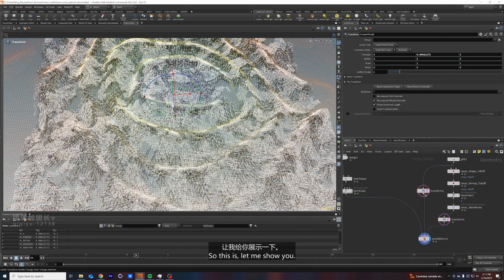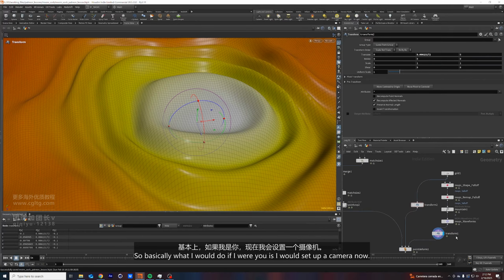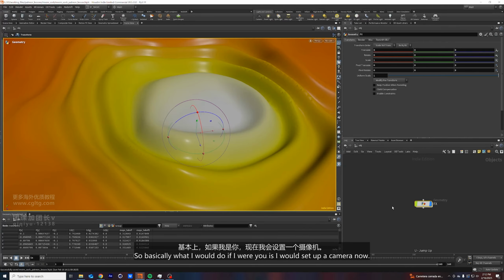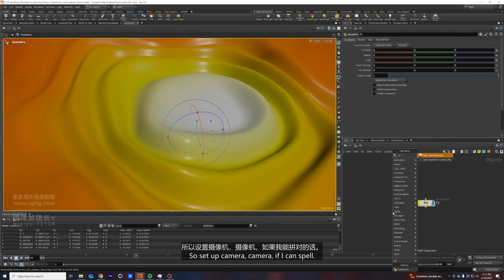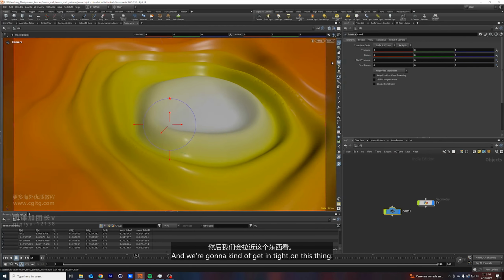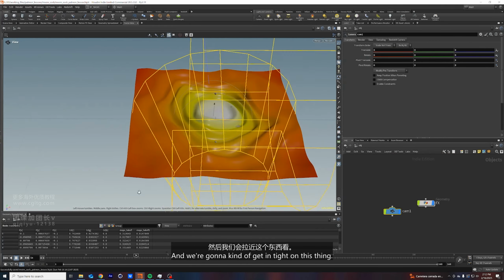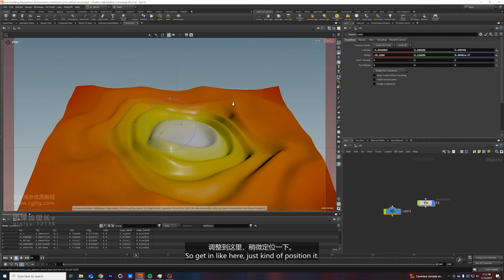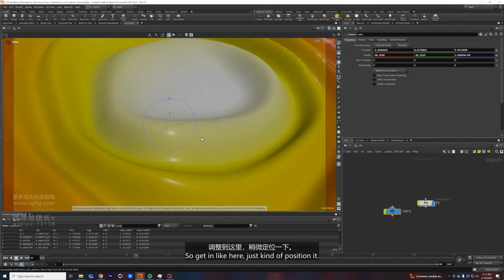So basically what I would do if I were you is I would set up a camera now. So set up camera, if I can spell. And we're going to kind of get in tight on this thing. I always forget to push this lock. So get in like here, just kind of position it.